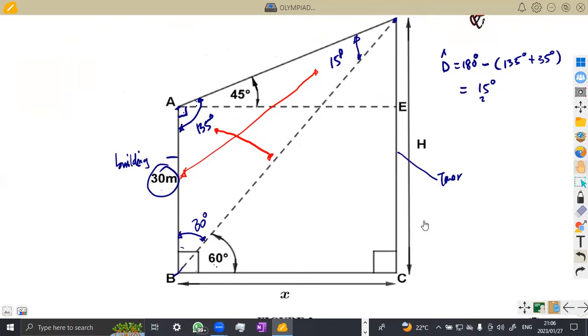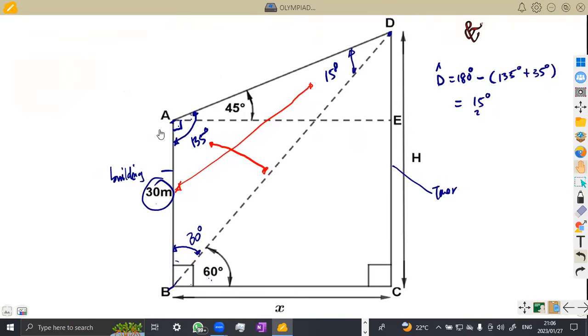All right, so we have managed to calculate BD using triangle ABD. We now have this side here, which is our BD, and we are given that this BD, the one that we just calculated, is 81.962 meters. So like I was saying, as long as we have one side in this triangle BCD, we can calculate H, which is the length of CD, the one that we are required to calculate. How is that possible?